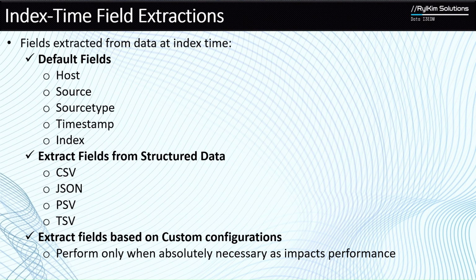And again, as we said, note that this can only be done by administrators. So if you are someone with a user role or a power role, and there's a field that you would prefer to be extracted at index time, then you have to speak with an administrator, and the administrator is going to do it in the backend. But note that you are already extracting default fields, maybe fields from structured data and so on. If you add more and more custom field extractions at index time, it's going to increase the size of your index, and ultimately it's going to affect performance. That's why you shouldn't use this method too much.